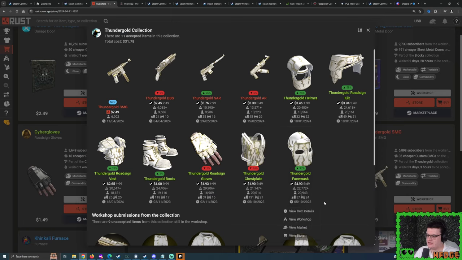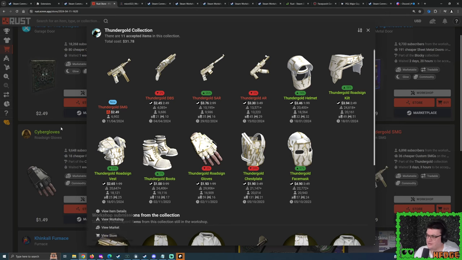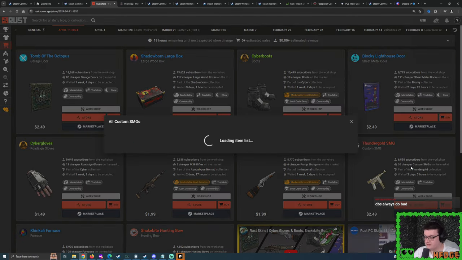But I will sit here and say, if we strike it lucky and actually do see the likes of the Thundergold Hoodie and Pants being accepted at some point in the future, hopefully, I can't help but assume all of that will get bought out. And if there's only so many listings, that'll be fun. So you've got to really consider, will we see some very nice things in the future, maybe? Do you really want to go for a custom SMG skin? Personally, I'm going to sit here and say, you know what? I could see it working out better compared to most custom SMG skins.